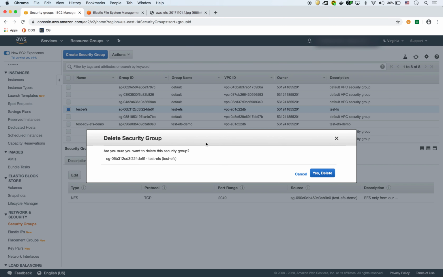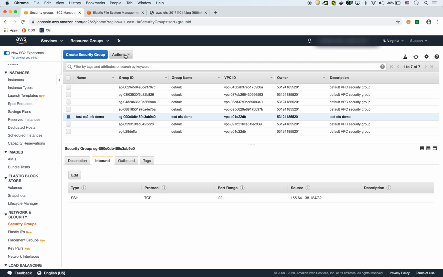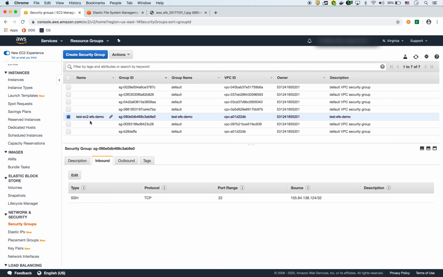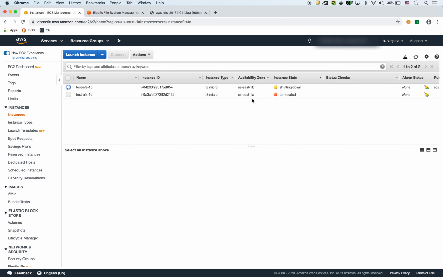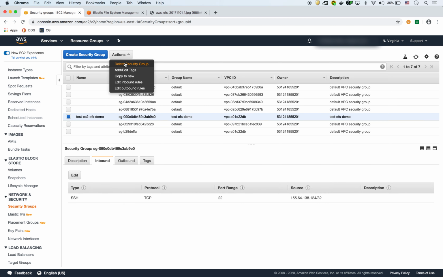So if I try to delete it, maybe it will. I thought it wouldn't. Oh, okay. I guess it can. I've run into that before where because you're referencing another security group, it won't let you delete it. So here we'll, okay, oh I see. Because the EC2 instances are in the process of shutting down, it's not going to allow me to delete the security group. So let's see if they're, okay, we have one more, it's almost there. And let's see if we try it now.